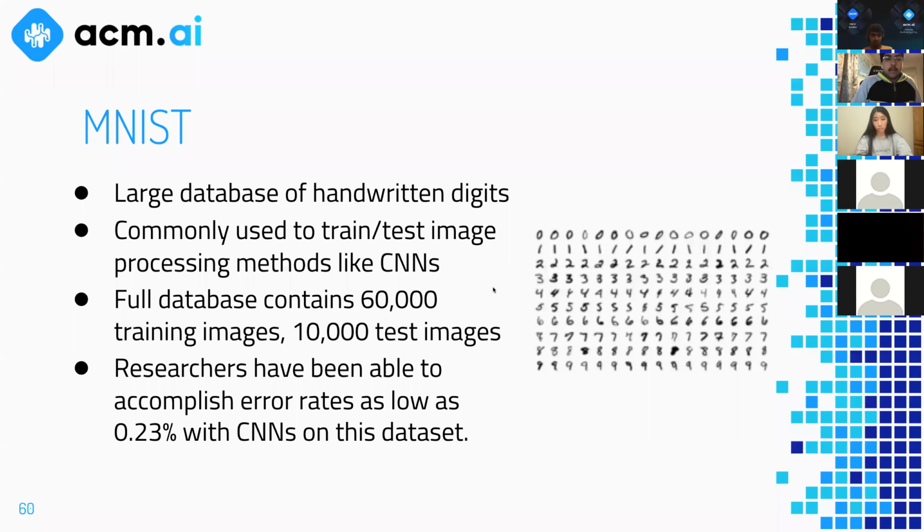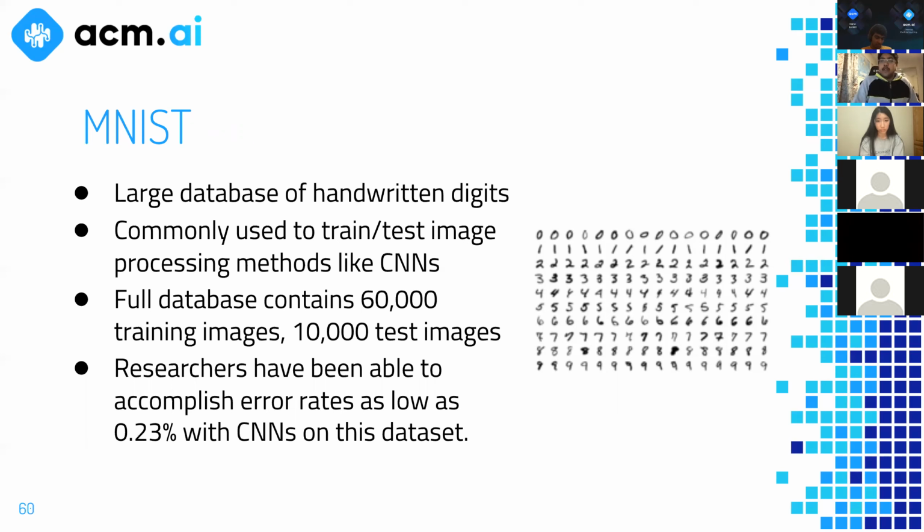All right, so we talked about MNIST. What is MNIST? MNIST is a large database of handwritten digits, and it's one of the more famous problems that CNNs first solved. Researchers have been able to recognize these handwritten digits with error rates as low as 0.23% with convolutional neural networks.